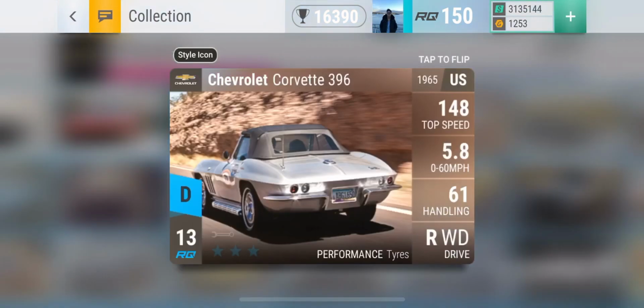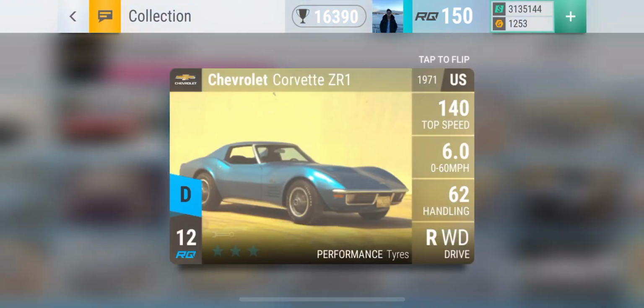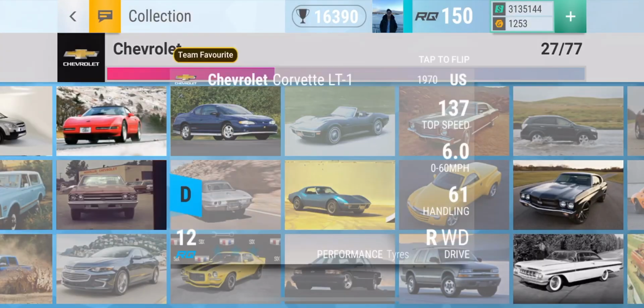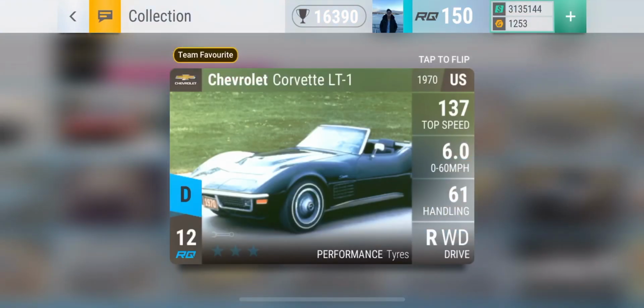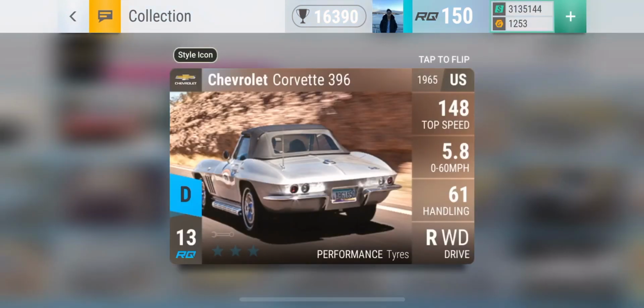Now, another drag monster. This is the best drag rare car in the game, and that is the Chevy Corvette 396. This has a 5.8 0 to 60, but the MRA is really good, and the top speed is not bad. So I would say do keep this car. Runner-ups that are pretty good in the drag race department would be the Chevrolet Corvette ZR1 from 1971 and the LT1 from the 70s, but in the end, I'm only saying the best of the best, and the best of the best is the 396.